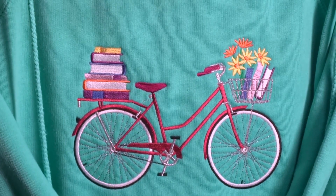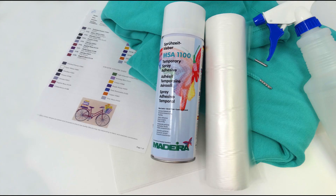This is the design we are going to be walking you through today. It's a large design with intricate details and it is going on a thick pullover hooded sweatshirt. Because of the detail in the design, the thickness of the fabric, and the number of stitches, we made the decision that this project would benefit from the use of Easy Aqua Supreme. Always start with a dry workspace when working with Easy Aqua Supreme since it is affected by any type of moisture or steam.